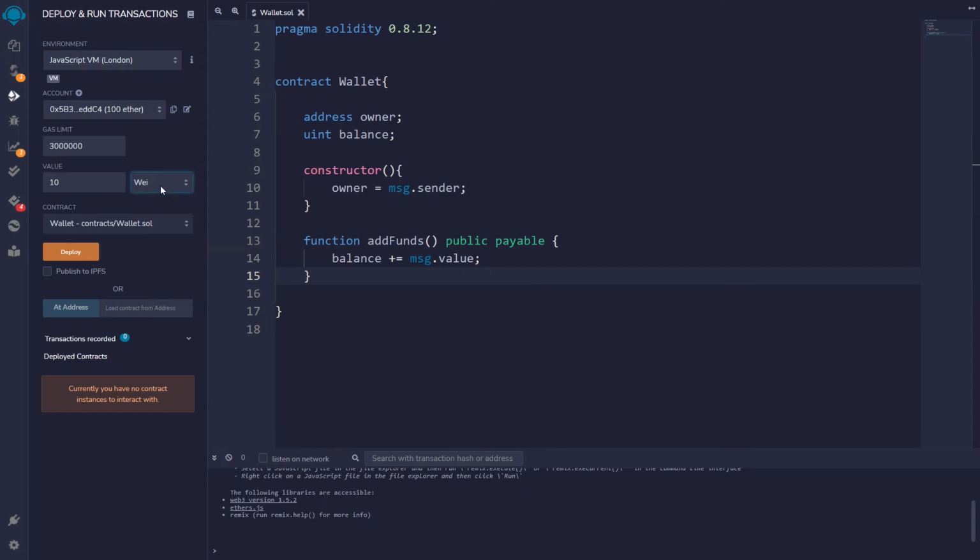You have Wei, because Wei is the lowest amount of crypto in Ethereum blockchain. The same goes for other blockchains, for example, Satoshi for Bitcoin. And the only difference in those is the amount of Wei they represent. So for example, Ether represents 10 to the 18th power Wei.